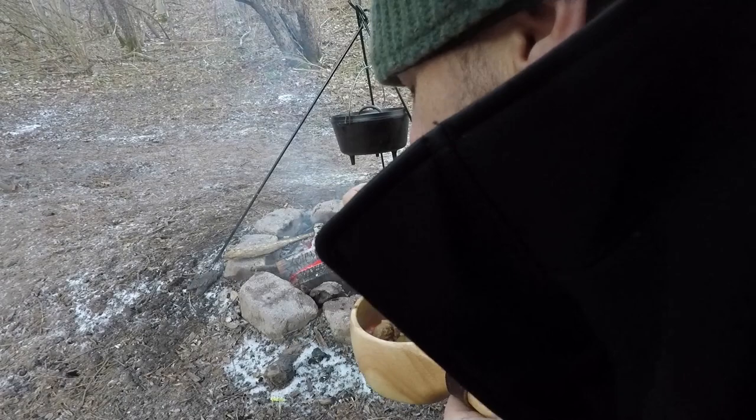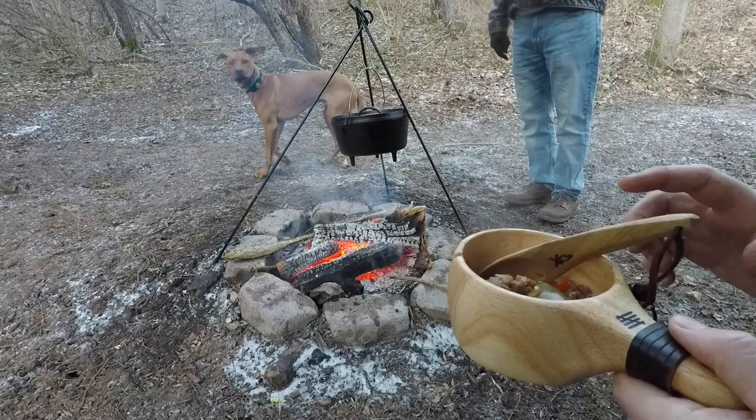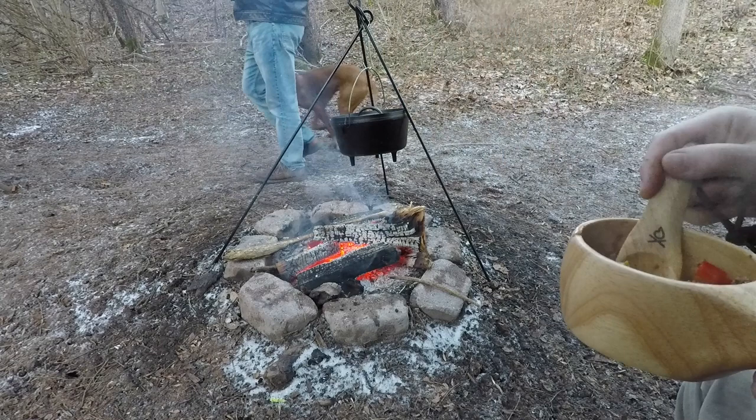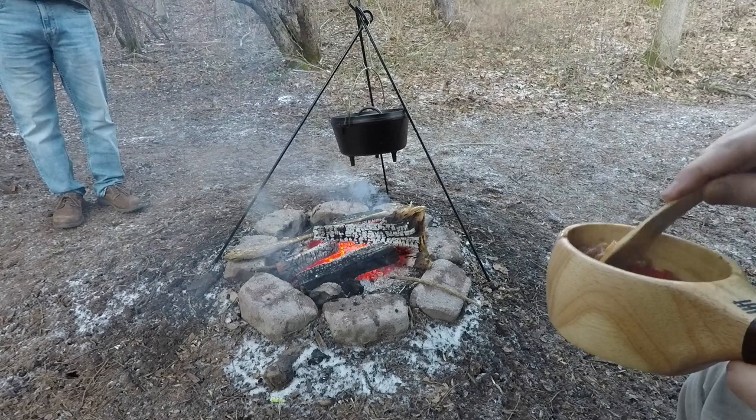I feel like it needs a little more salt. I didn't put much in. But I think that's what it needs. I like it. It's different. Definitely needs salt though.